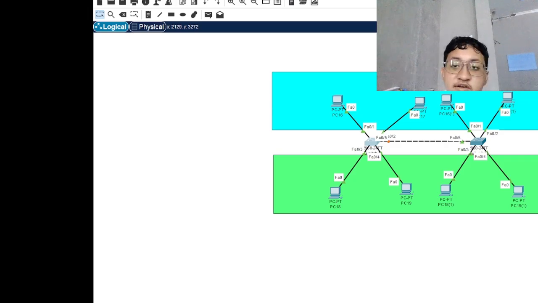Okay, and then we will do the verification to see whether the switch is already configured and running. We just ping PC to PC, but in a different area. Yes, different area.